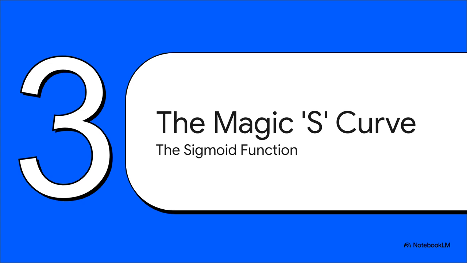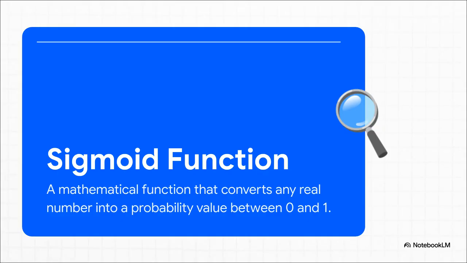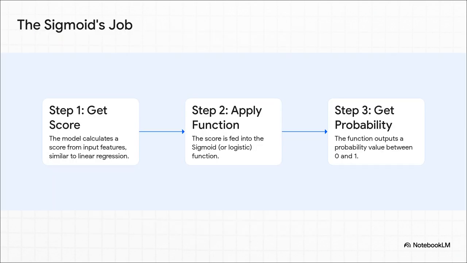Okay, so how does it actually do that? How does it come up with that probability number? Well, it uses this really elegant mathematical trick, a special function that creates what I love to call the magic S-curve. This thing right here, the sigmoid function, is the absolute heart of logistic regression. Seriously, the best way to think about it is like a universal probability converter. It can take any number you throw at it. I mean, -1,000,000, +1,000, it doesn't matter. And it beautifully, perfectly squishes it down into a value somewhere between 0 and 1. And what else is always between 0 and 1? A probability.